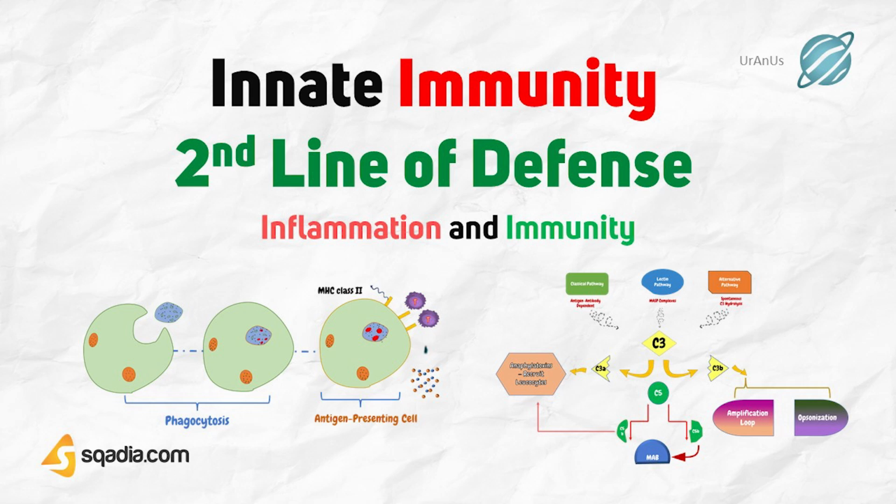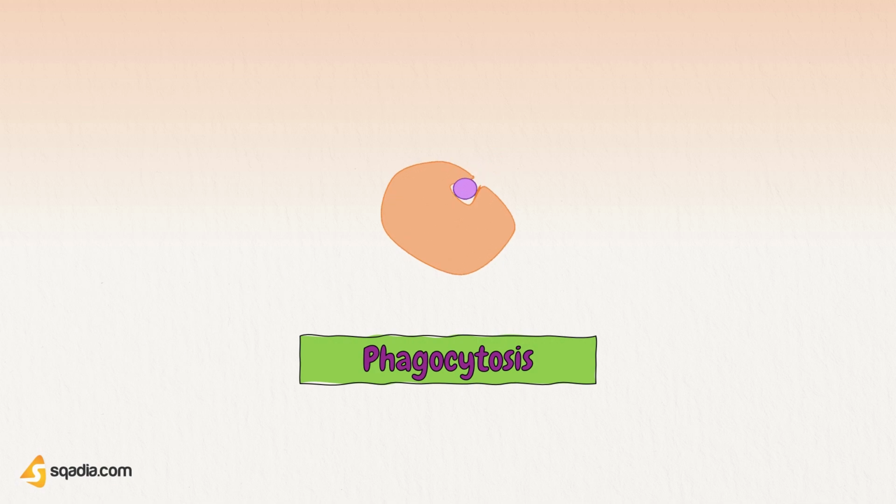Now that we have talked about the general characteristics of the innate immunity, let's look at the previously mentioned mechanisms that execute its functions in detail. Starting with phagocytosis. One of the first features of the immune defense system that a foreign organism encounters after being introduced through a cut in the skin is the phagocytic white blood cells, leukocytes, such as macrophages, which congregate within minutes and begin to attack the invading foreign microbes.